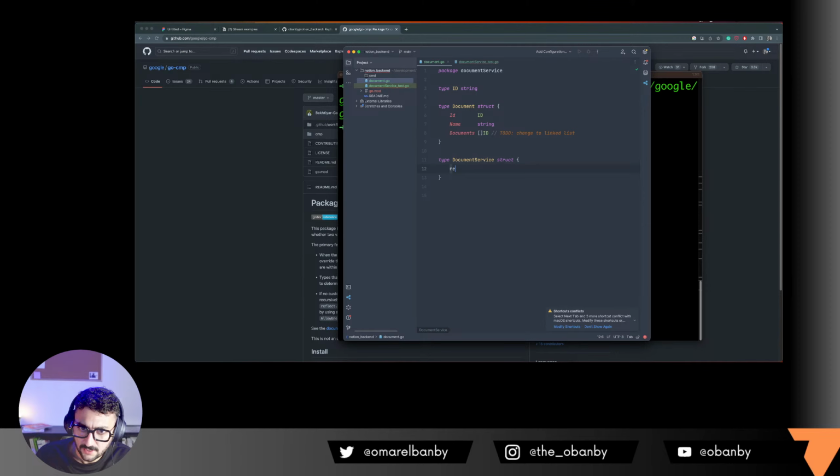And here I'm gonna say this is my inode table, which is gonna be a map of IDs that points to a document. And for the first time we use one of the concepts that we've been talking about for the past hour or so. Okay, now what? So now that I have the in-memory document repo, and I hope that's still clear, let's implement the very first method on it. So I want this here to implement the document repository.